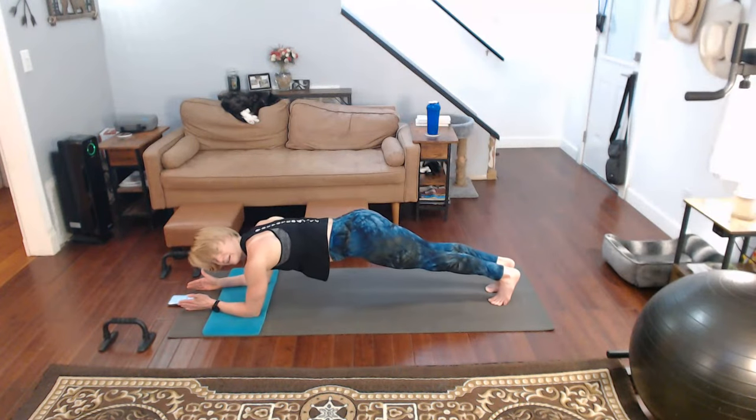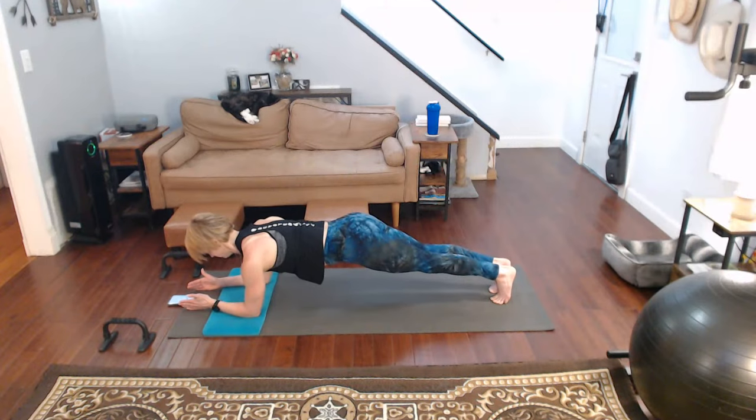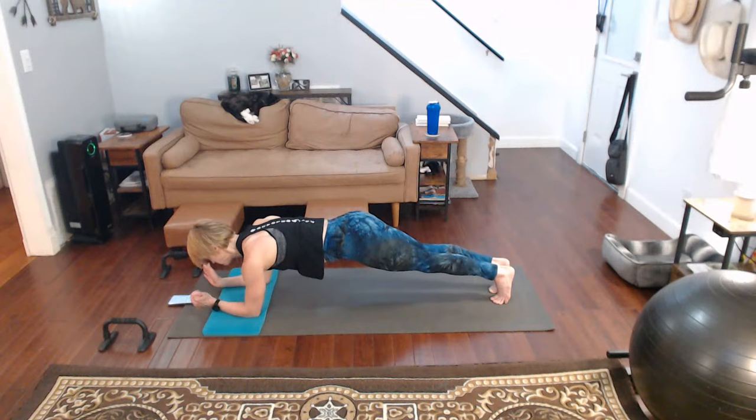Come on. My booty's a little bit too high there. There we go. Think about how much, like you can't do it. Think about what you can do.